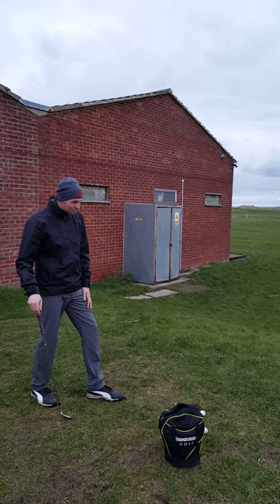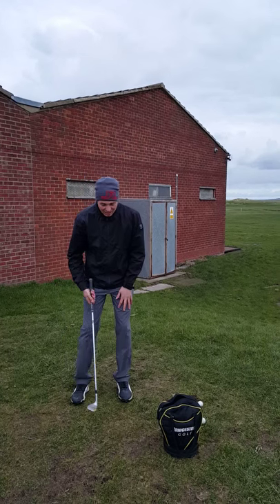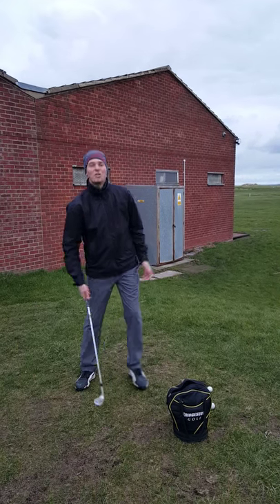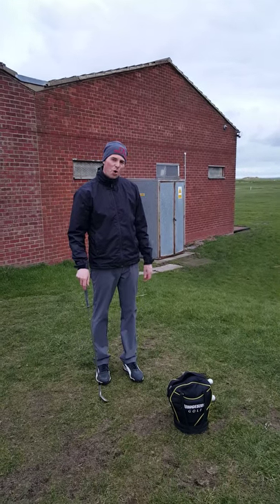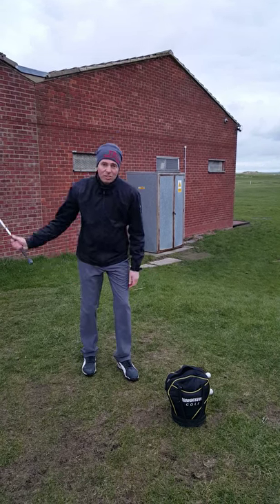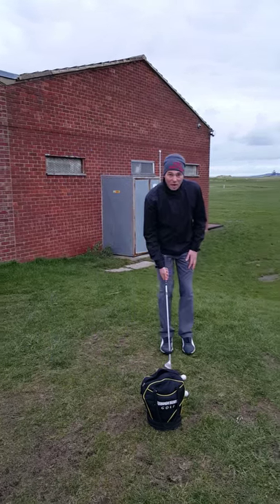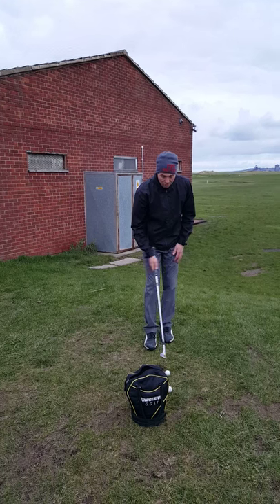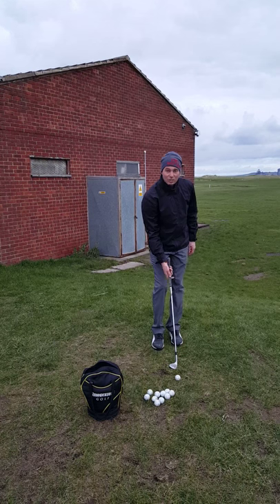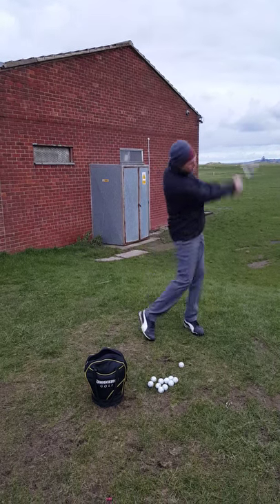The next stage would be feel it. If you've pictured a low shot, you need to get into the setup to hit that low shot. If you've pictured a very high shot, you need to get in the setup for a high shot. It's important when you're in the feel it stage that you use your setup. You've also got to plan your length of swing and the speed that you turn through. I'm going to do that by having an imaginary ball right next to the ball that I'm going to hit. I'm going to take some practice swings, practicing the length of my swing and the speed of my turn.